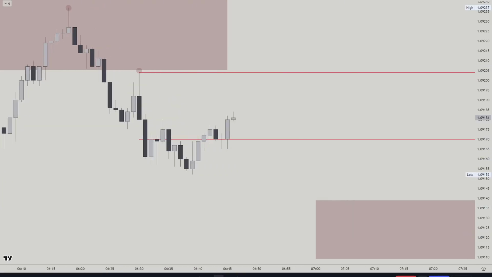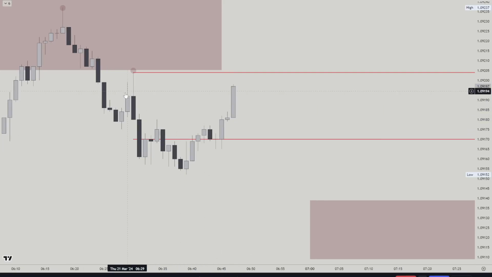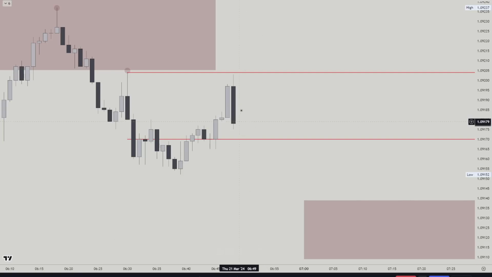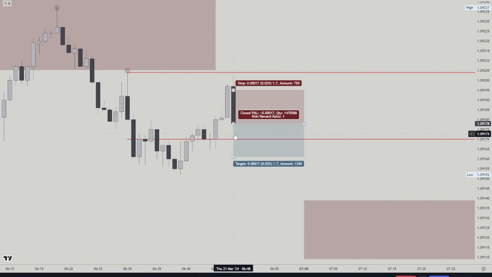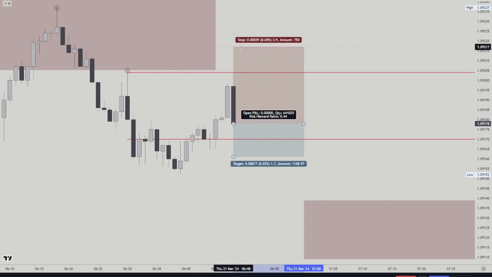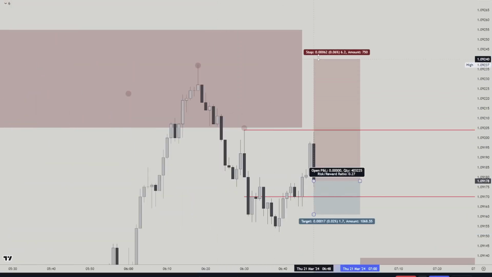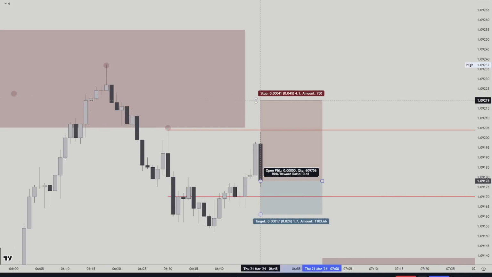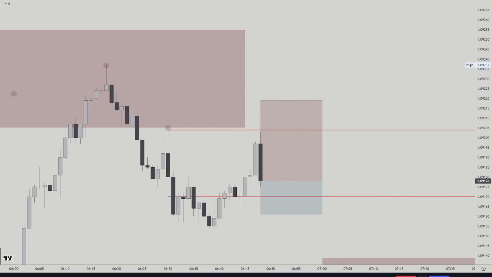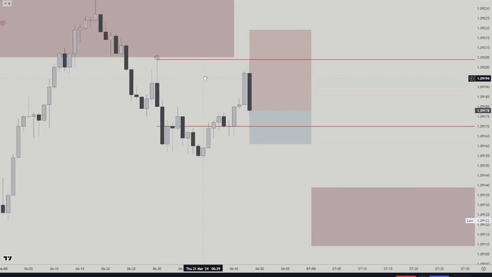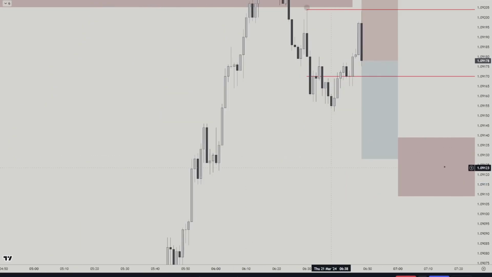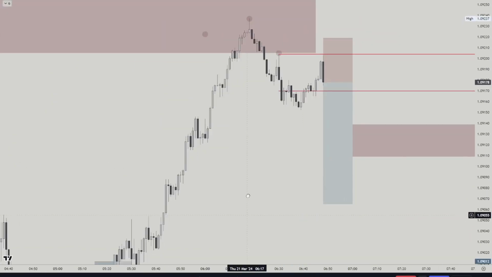Price is going up. There's no fair value gap, nothing clear here. Price is coming to this order block. And then we have, okay, a change of state delivery. So you could participate on this change of state delivery, or you could wait for this inverse fair value gap to be activated. Whatever you feel. Stop loss, a safe way is going to be all the way above the swing high. I don't want to sacrifice a lot of the reward to risk, so I'm going to put it here because I feel like the last line of defense is going to be this high. Closing above it is going to be the last line of defense. And then I'm going to go all the way to, let's say, this fair value gap.